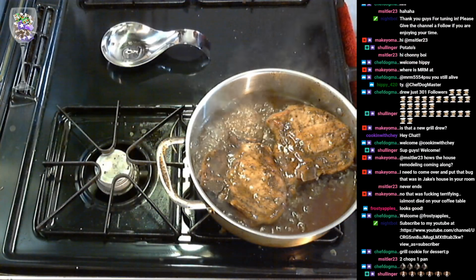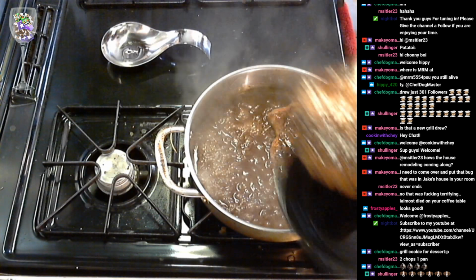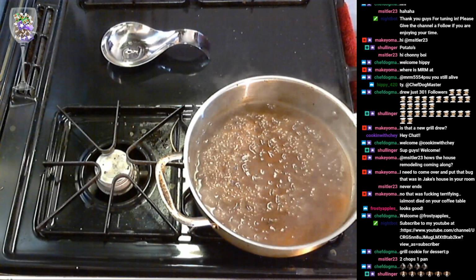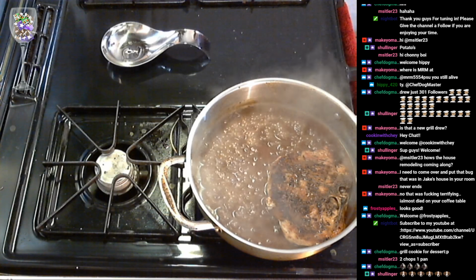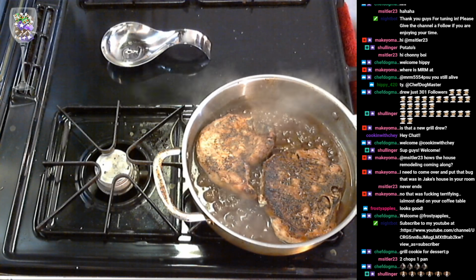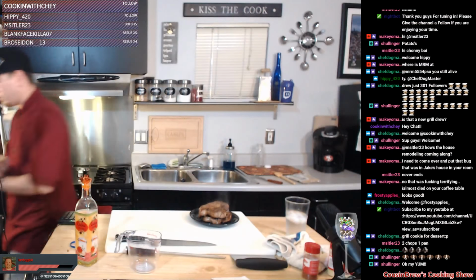We're taking these chops off, and we're going to get the next ones thrown in, and then we're going to be ready to plate up, guys. Alright, so these are done. We'll glaze them on the plate as well, right? We'll give them some sauce. There's 2 down, 2 more going in. Let them glaze up real quick. Woo! Yeah, looking good. I'm stoked. It's going to be delicious. Be real good.